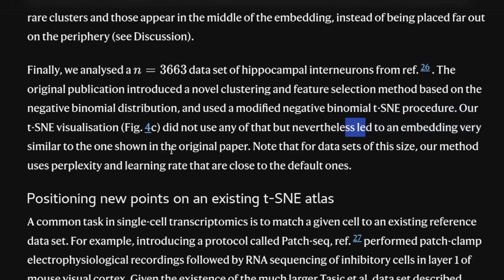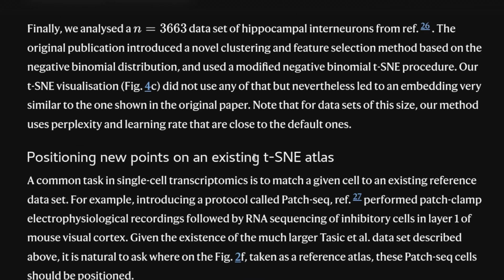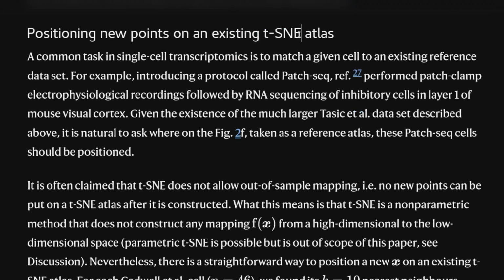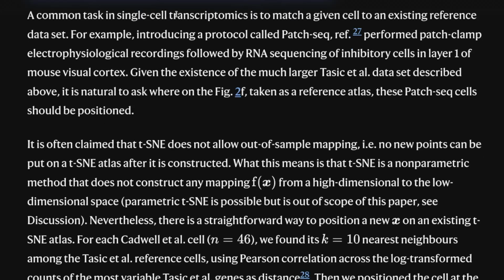Note that for data sets of this size, our method uses perplexity and learning rate that are close to the default ones. Positioning new points on an existing t-SNE atlas. A common task in single-cell transcriptomics is to match a given cell to an existing reference dataset, for example, introducing a protocol called patch-seq.